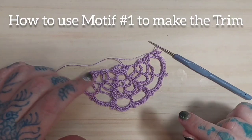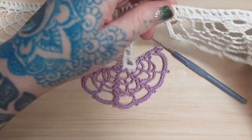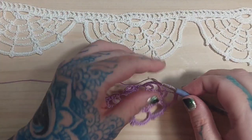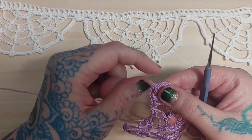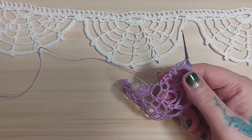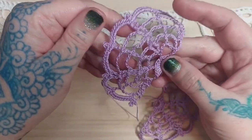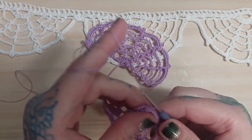Now, if I'm going to make the trim, as you can see right here, with motif 1 side by side by side and so on and so forth, as long as you'd like to have it happen, what I'm going to do is stop right before I do my last picot. And then I'm going to get another motif number 1. And I'm going to chain 1.